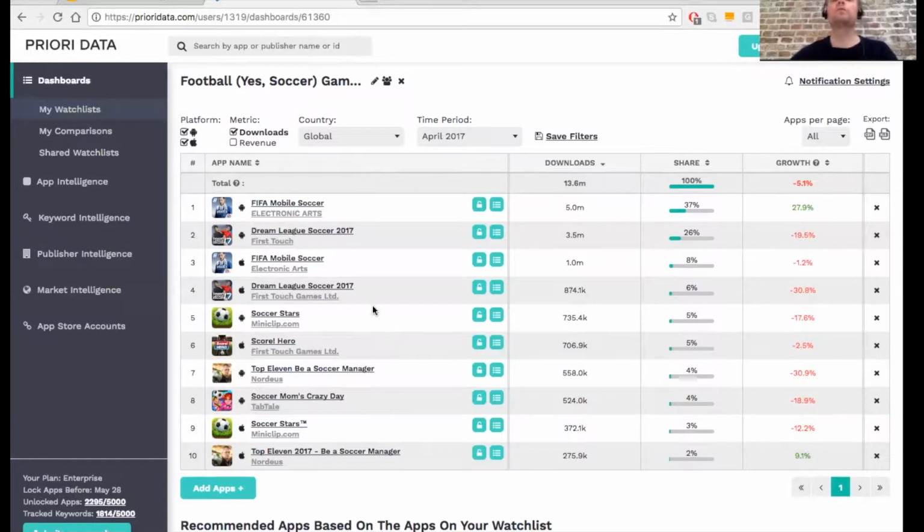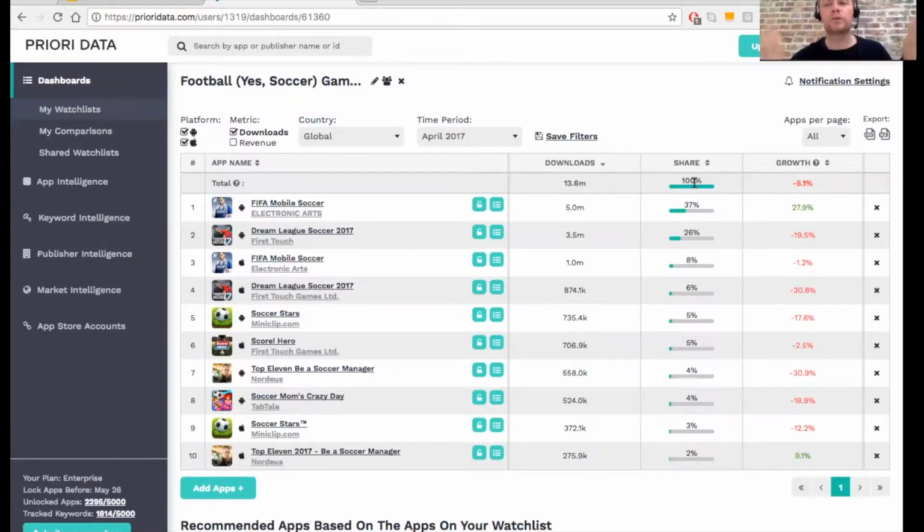So what the watch list allows you to do is not just to benchmark performance between individual apps, but, let's say that this is not the case, but let's say that I had actually added all the relevant apps to that watch list, like the universe of relevant football games for me to analyze is this. The major advantage is then you'll actually have a total downloads for the entire list on top of individual downloads. So this is obviously the sum of the downloads for the games on the list.